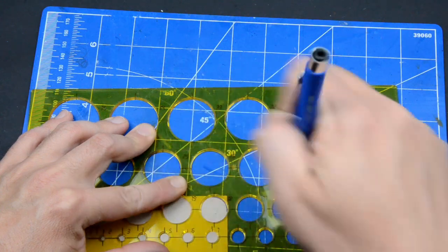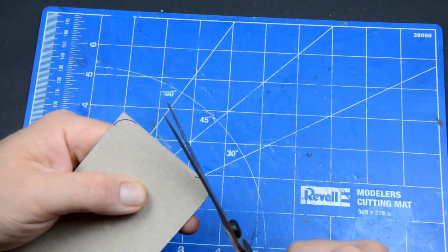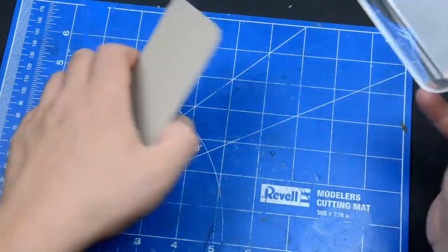Here I was playing fancy with those corners, but it was unnecessary. In the end, we need a template that suits our box with some play.